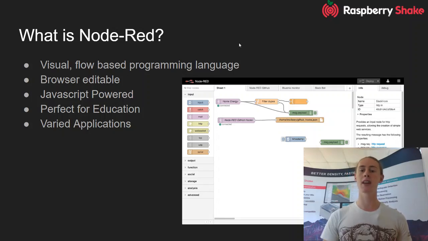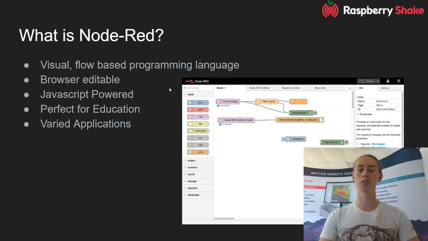It's browser editable, so the server, the actual program, is run on your computer or on a Raspberry Pi, but you can connect through an IP address and the port to edit your flows and see a really visual way of doing things, which is really helpful.